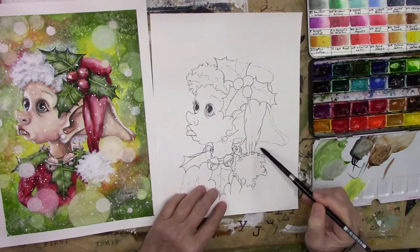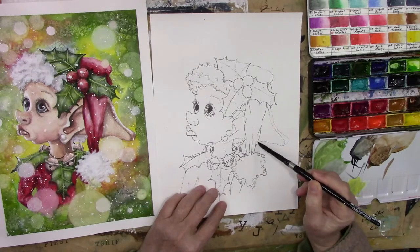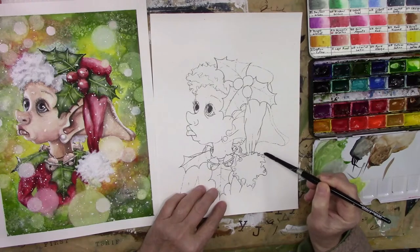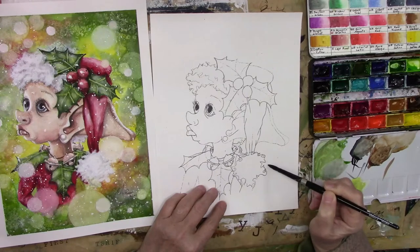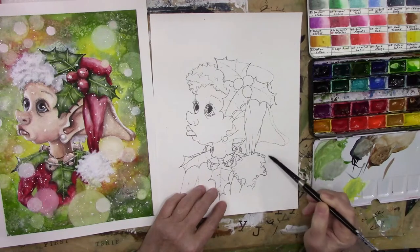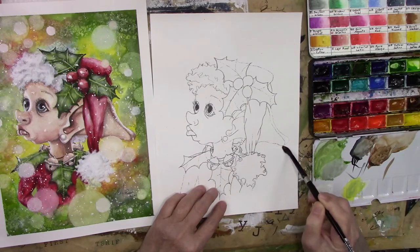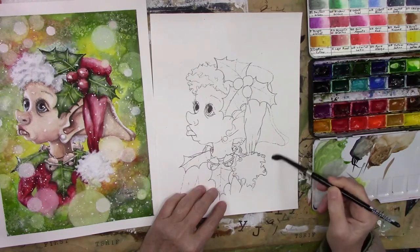I'm just going to wet areas. So you want to wet the area that is in the background, but try and stay away from the clothes, the face, the hat. We don't want to go on top of that. We just want to do the area around the elf.